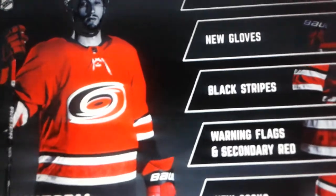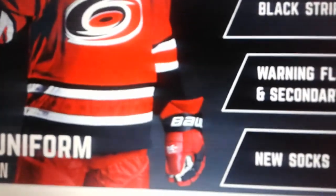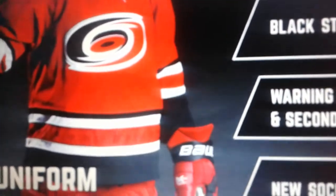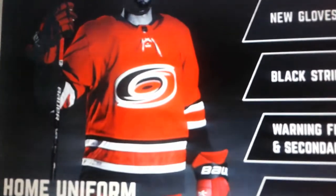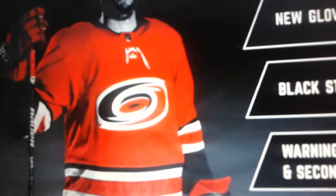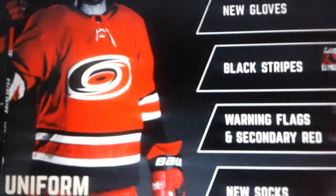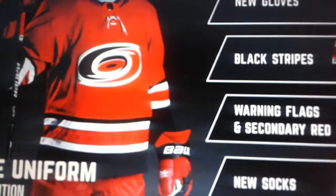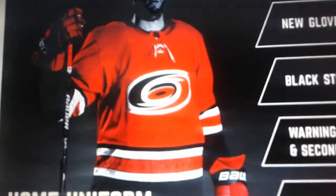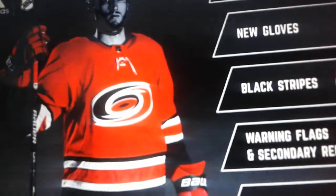Finally, I'm sorry for taking so long to start talking about the Metropolitan Division teams, but let's talk about the Carolina Hurricanes. This jersey was a monumental improvement over what it replaced, but I still don't like how hidden and faded the Storm Squares are. I wish that the Storm Squares would be prominent again. I noticed that the striping of this uniform was heavily inspired by the Hartford Whalers, and that's not a bad thing. The collar — I wish it was solid black. I still think their old third jersey with the one Storm Square is the best jersey the Hurricanes have ever had.